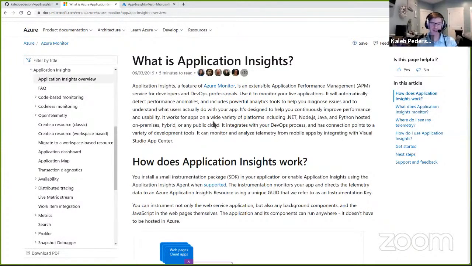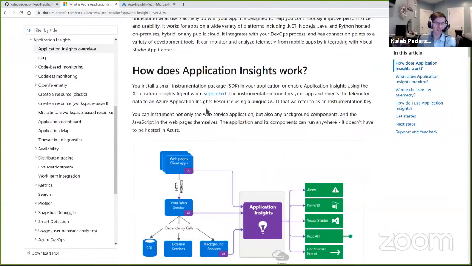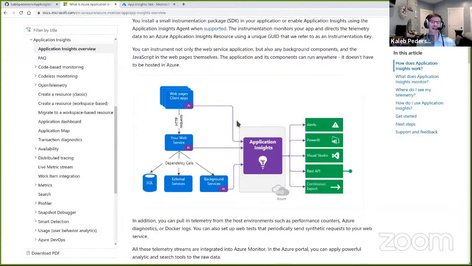So let's go ahead and get started. Today I'm going to talk about Application Insights, as you, I'm sure, inferred from the title of the presentation. Now, what exactly is Application Insights? So we'll start here. Feel free to ask questions at any point. You can put them in chat if you want. You're welcome just to get on audio and ask the question there.